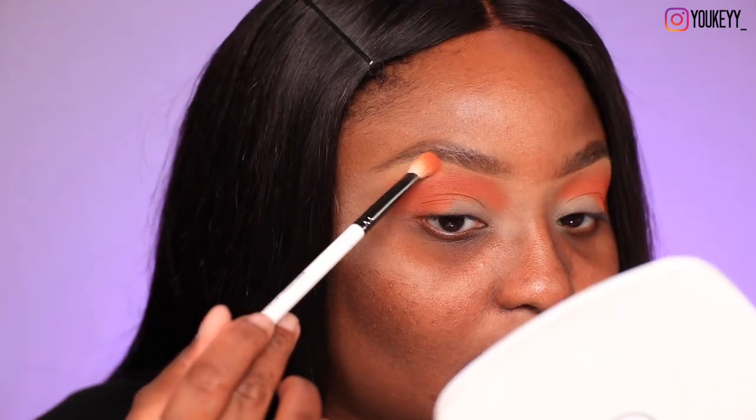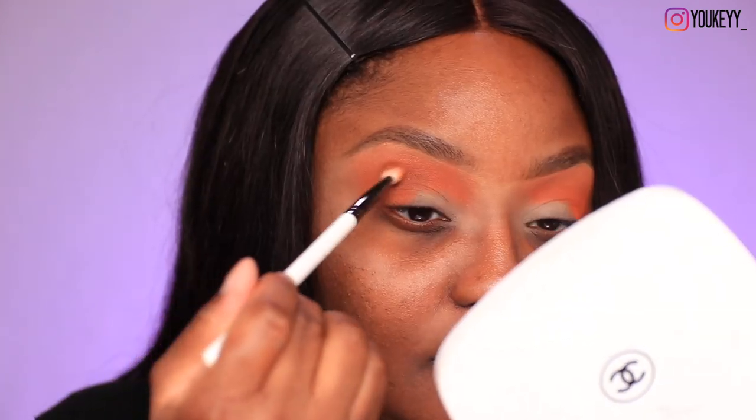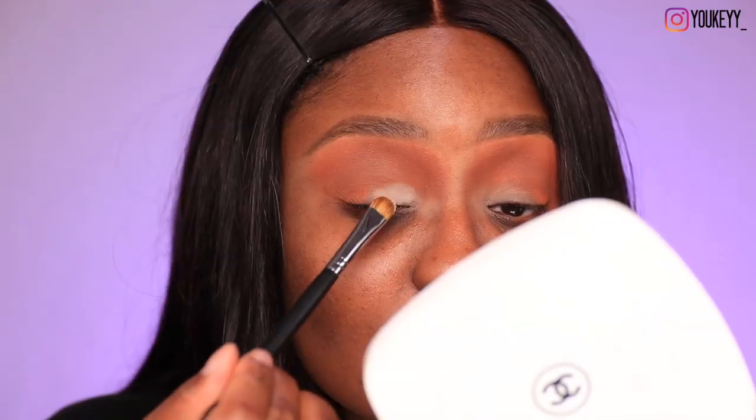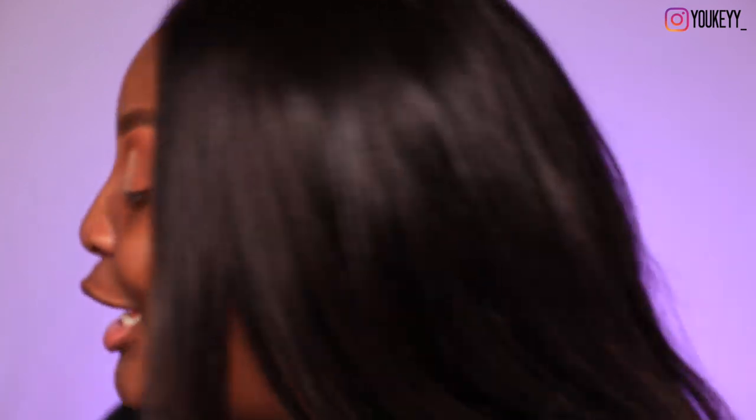For whatever reason, this shade doesn't have as much kickback. I'm gonna keep this relatively close to the brow area. I'm gonna mix these two right here, Cabana and Getaway. I don't know if it's because this is just maybe not deep enough. I mean, it's there, it's just not there. Use this shade. This one is called Energize. Can you tell I really do not want to mess up? I really do not want to do a cut crease. Yeah, I don't know how I feel about this yet.